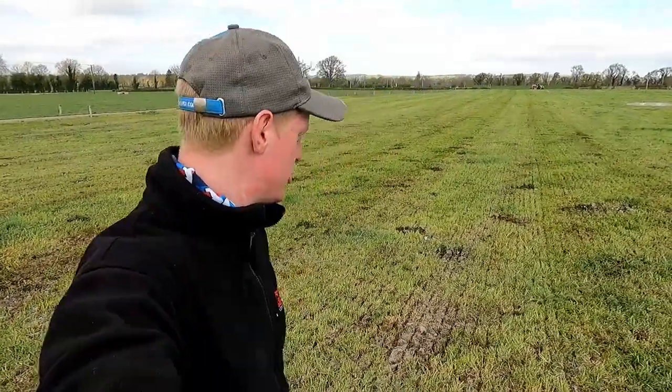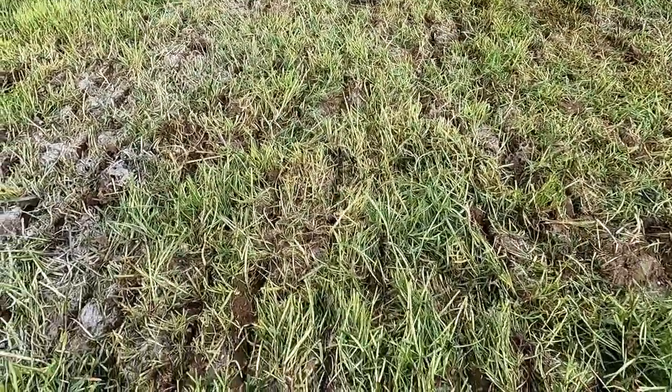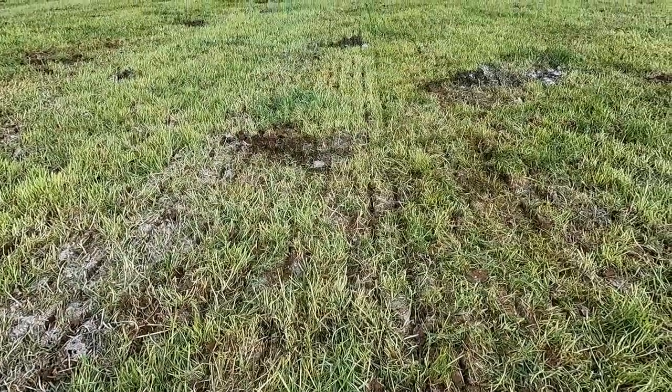Tractor's just here now with the stitcher. You can see he's starting to get through it. So you can see how this works. It just creates a small slit in the ground, drops the seed down, and then there's a little roller at the back of it that just firms it up then.